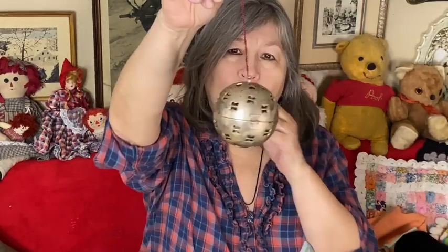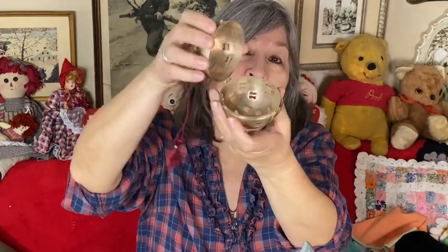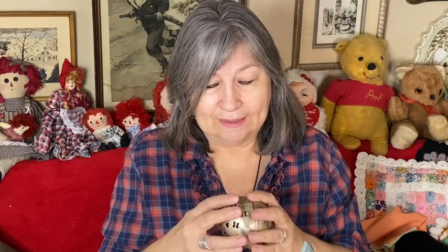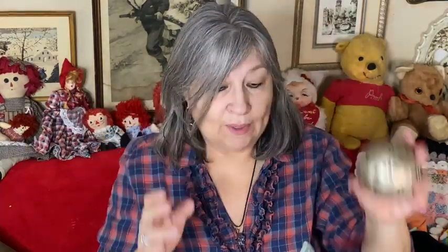I got this little piece — I'm not really sure what it is, but I liked it. I'm going to try to clean it up. You can open it up and put things inside. It has little hearts on the top, so I thought it was sweet — you could put a little love note in there for Valentine's. I'm going to try to shine it up a bit. I believe it was made in India and it could be brass.